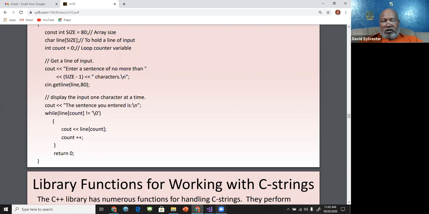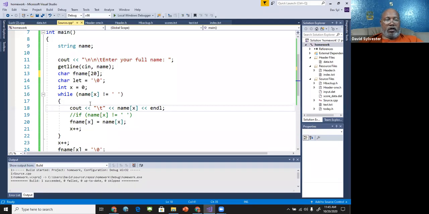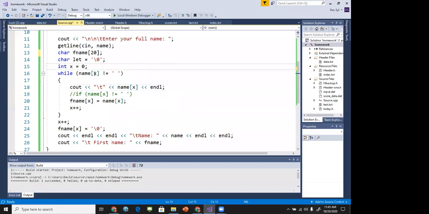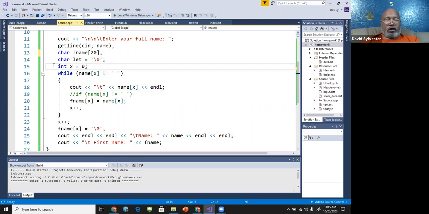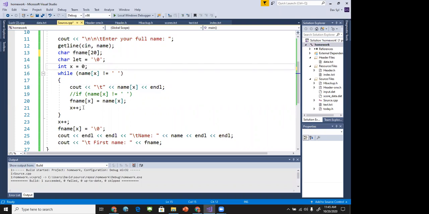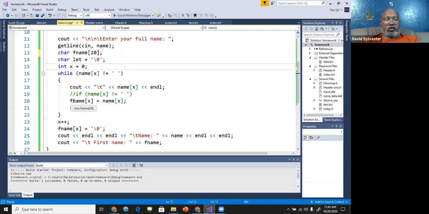So if we look at the program that we were working on, like I said, I changed it to char. Char first name 20. We didn't do the getline. But if you look here, name sub x is equal to f name sub x. So I'm putting that in, going back through, putting it in, going back through.